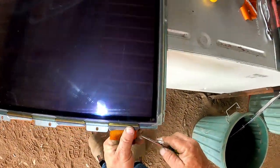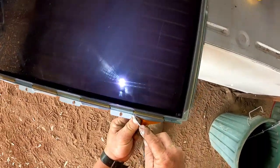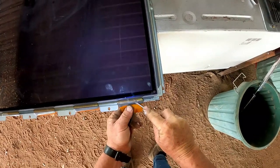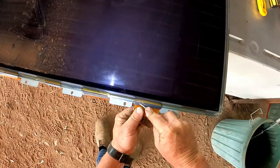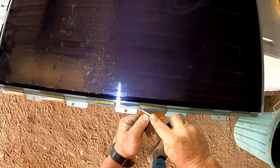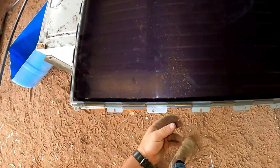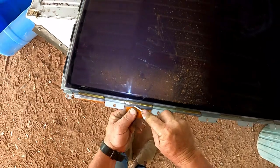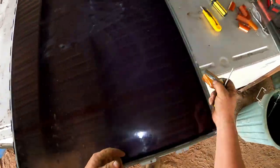I'll try and get that aluminium off later. I'll go through and do these boards shortly. Ooh, this is a bit different, this one. Got the goo on each side. That was easier. A lot easier. Done that one already. I did leave some behind on that one. You'll never get the whole lot. Fair bit on that one.